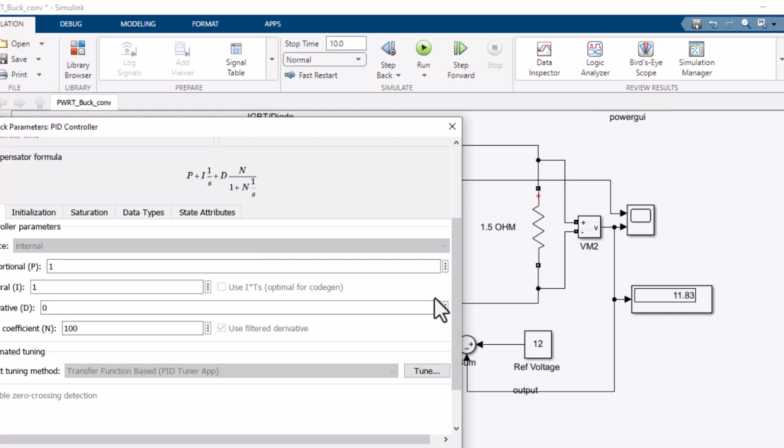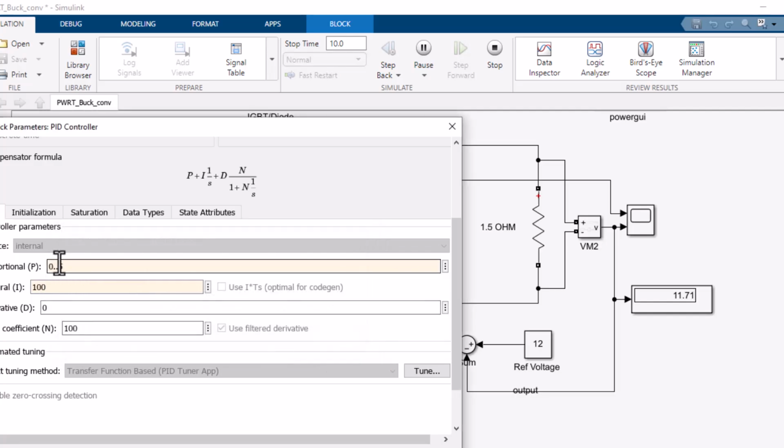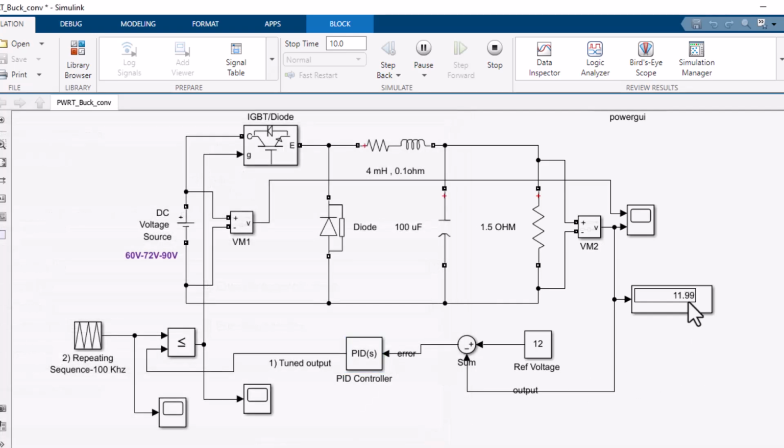For proportional and integral gain we have a PID tuning concept, but as of now I am keeping 0.5 as the proportional gain and 100 as the integral gain. You can see it is approaching 12.